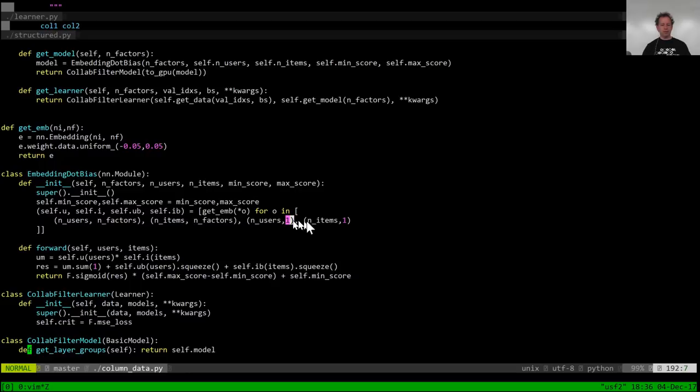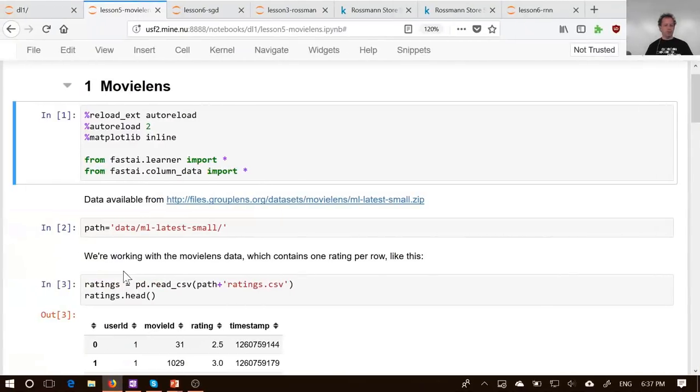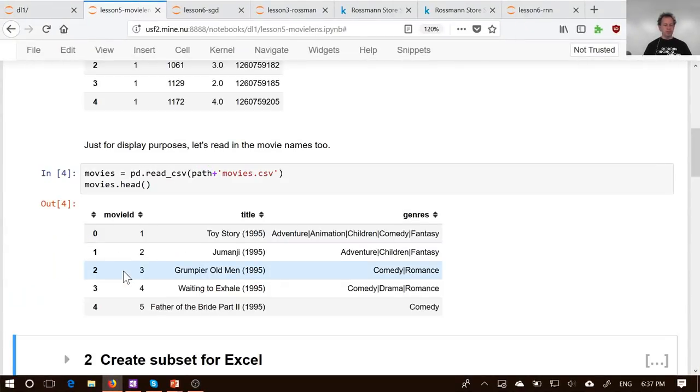Of course, the biases just had a single one. And then we grabbed the users and item embeddings, multiplied them together, summed it up for each row, and added on the bias terms, popped that through a sigmoid to put it into the range that we wanted. So that was our model. And one of you asked if we can interpret this information in some way, and I promised this week we would see how to do that. So let's take a look.